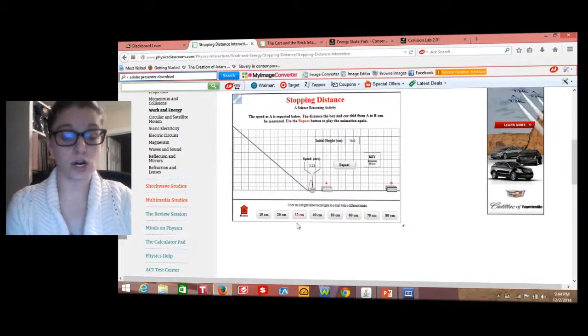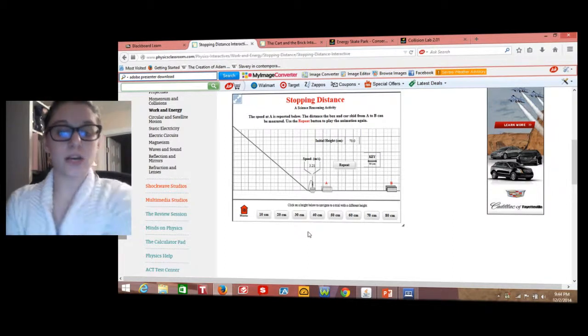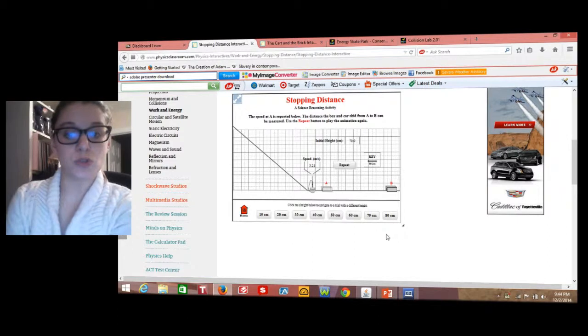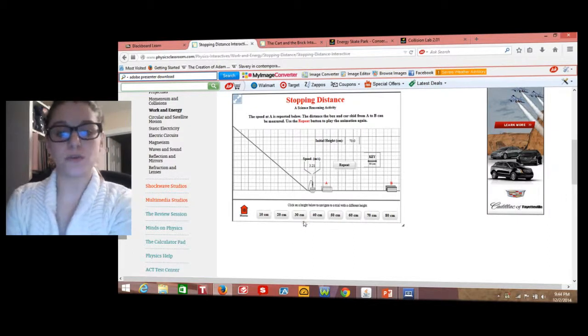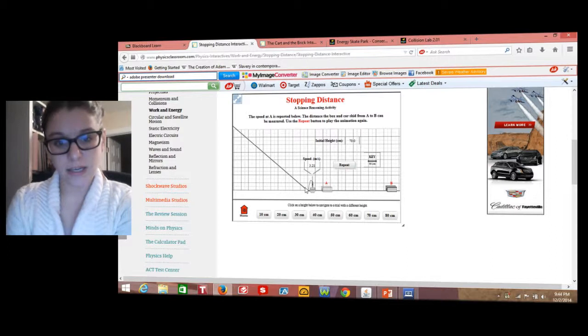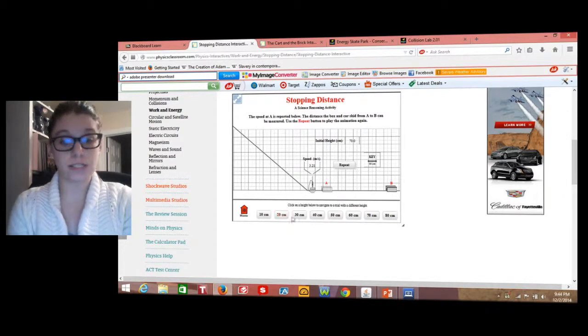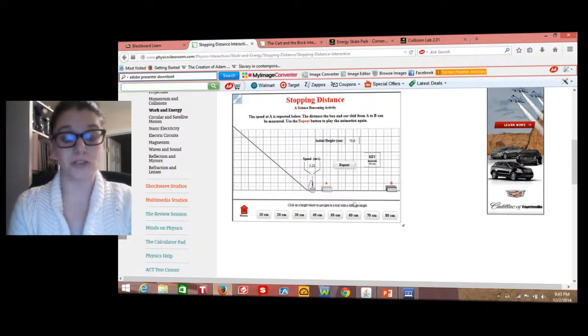All right, my portion of our project was about interactive websites. My first interactive website was a car, where work needed to be done in order to get the car to stop. In this interactive website, you can choose between different heights for this car to start on this incline, and you can compare their speed and how far they go. It demonstrates that a car that is up higher will go faster, therefore more work needs to be done in order to get the car to stop.